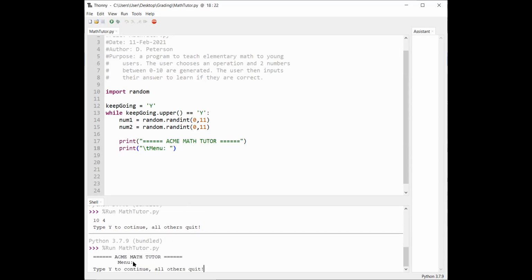And you can see menu gets kicked over about that far. So then we're going to say print \t. And this one is going to be addition.